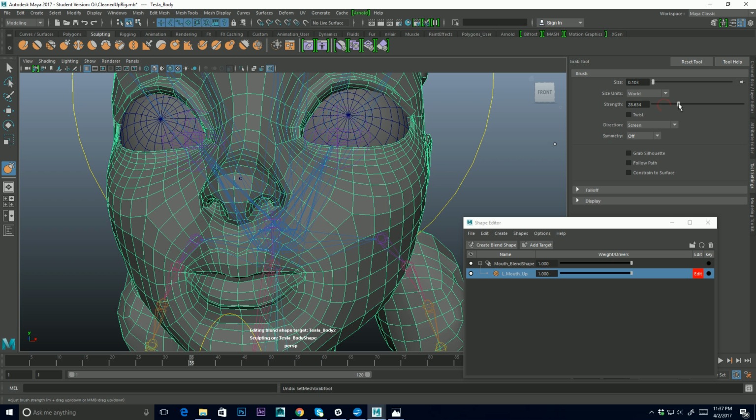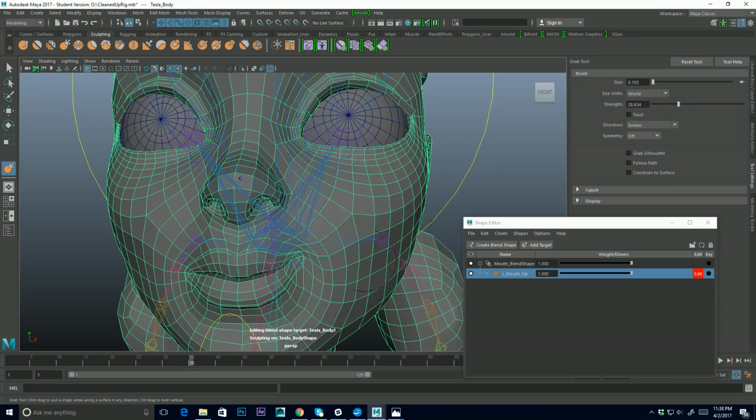We'll turn the strength up a little bit, and we'll make our brush a little bit bigger, and we're going to drag this side up. Just like this. We're all going to kind of drag this all up. So you have to remember when your mouth is moving, not just one section is going to move. Everything's going to move with it.